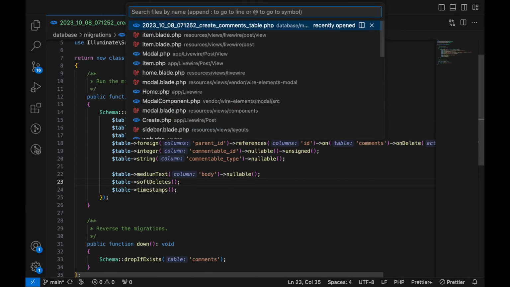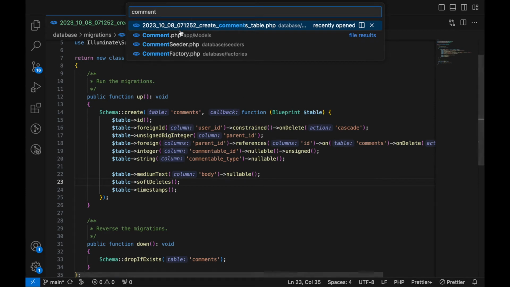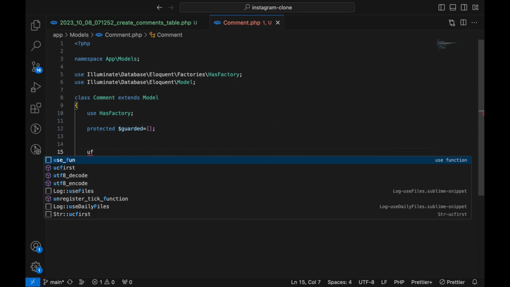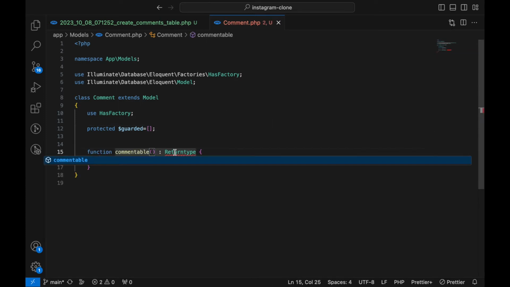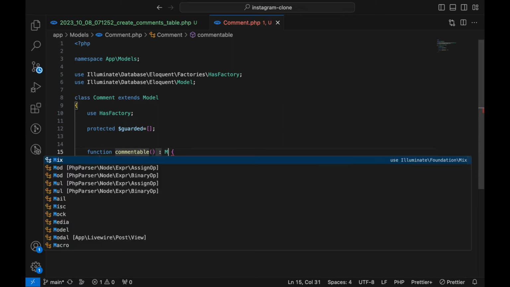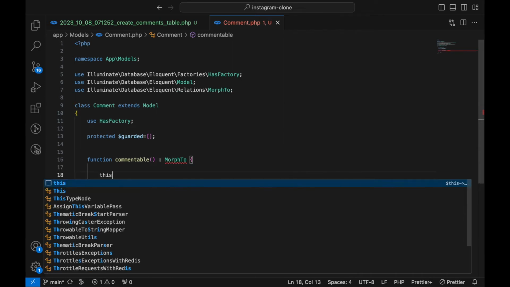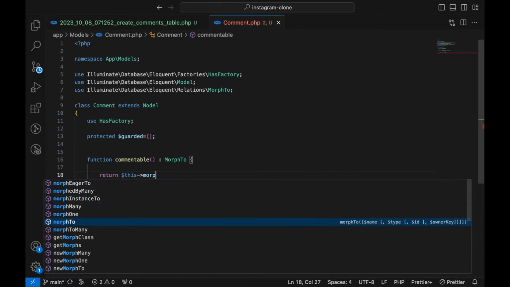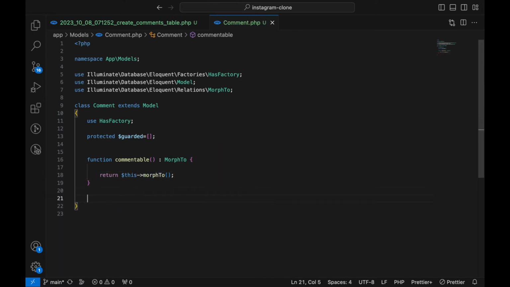So here open Comment, this one, the model. Now we can simply add protected $guarded. Here add an empty array, and then here add a commentable public function. Commentable return type can just be a MorphTo. Inside here we can say return $this->morphTo(). Next we're going to get the parent of this comment.